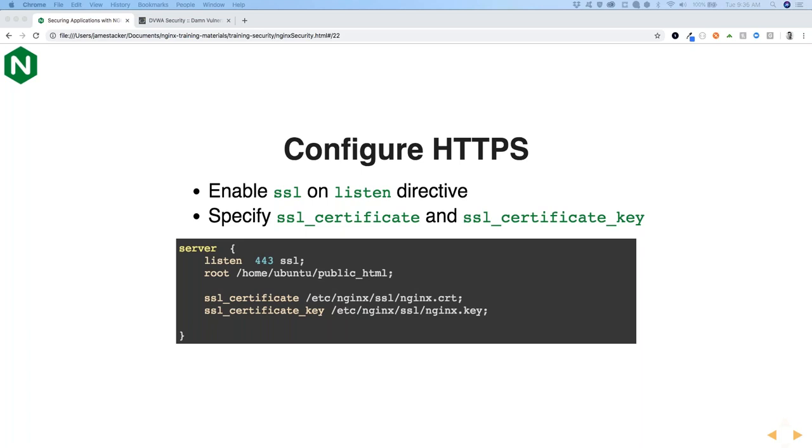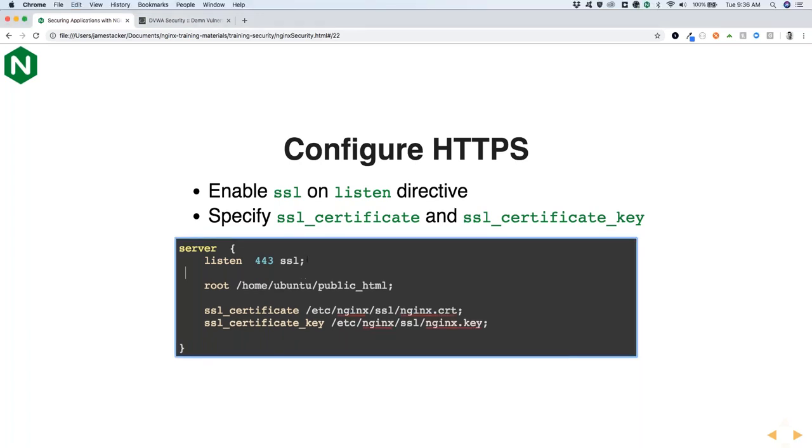Okay. All right, so configuring HTTPS, the way it works is you enable the SSL parameter on the listen directive after the port number. There used to be an old way of doing it. If you're using an older version of Nginx, you might be familiar with this technique, and I'm actually updating the slide in real time. You might see, have you guys seen that before in some example configs where it's ssl on? You guys seen that before? No? Yes?